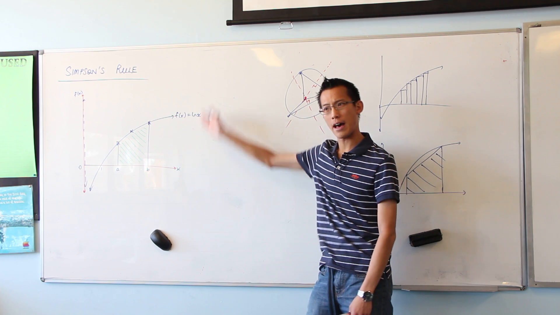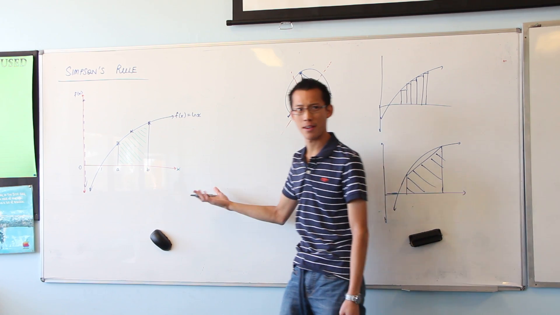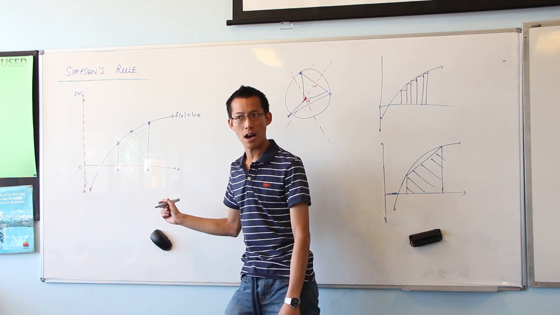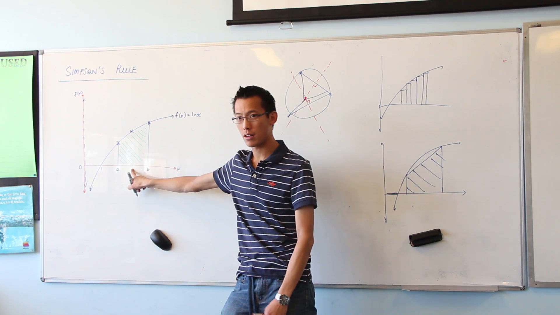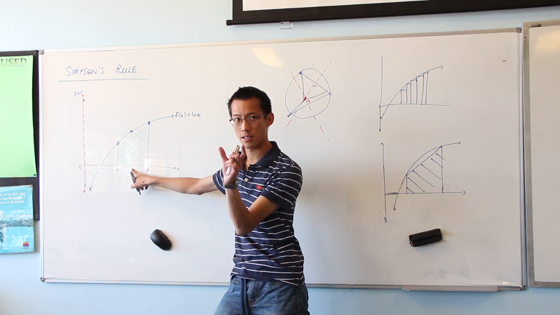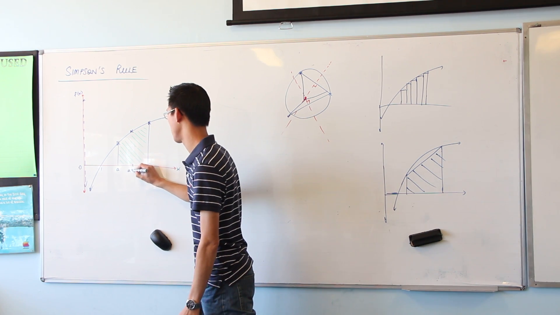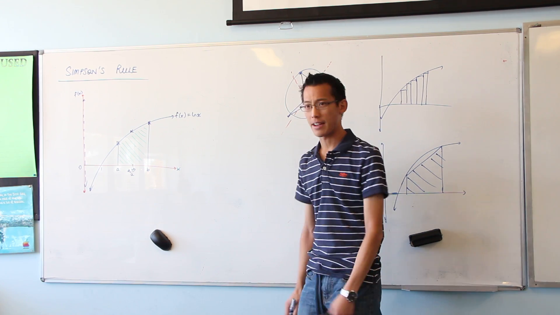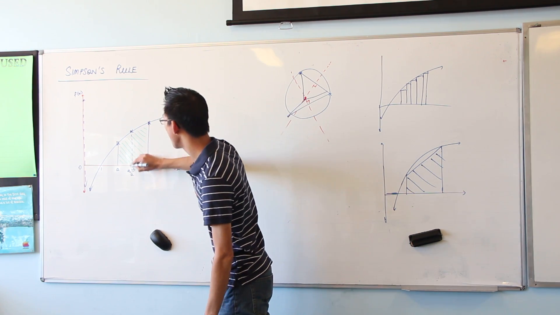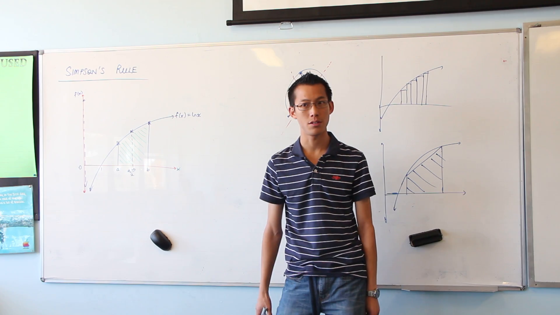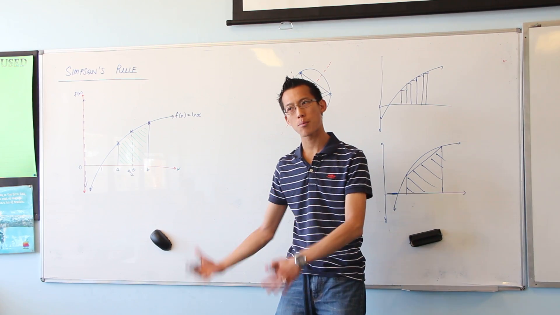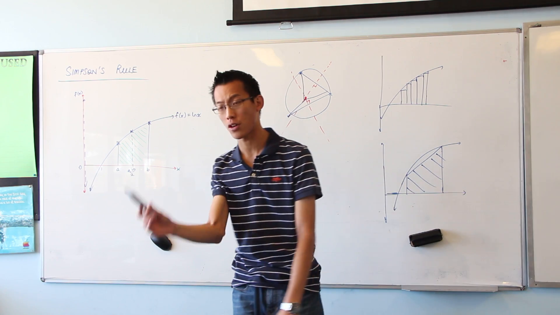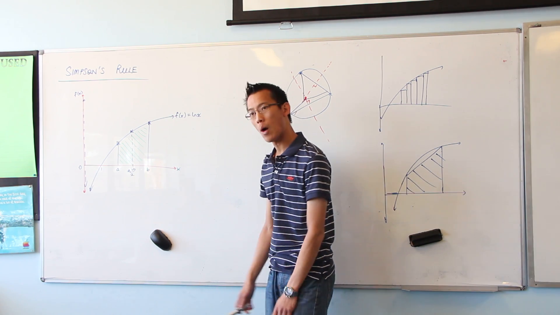Now, what value does that correspond to on the x-axis? How do I find the midpoint? I want the midpoint, not the distance between them, right? So I'm going to take the average, the midpoint will be a plus b over two. Right, now, that corresponds to, so now I've got three function values. Now, if I can draw a parabola that goes through these, and you'll need to get your, maybe if you've got another color there, that would be helpful. What would it look like?